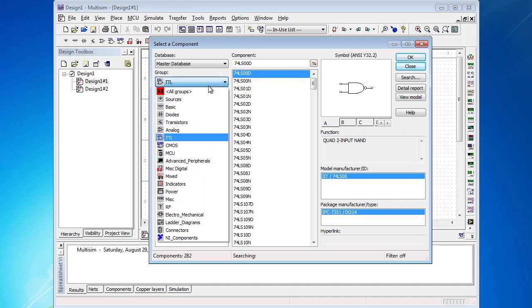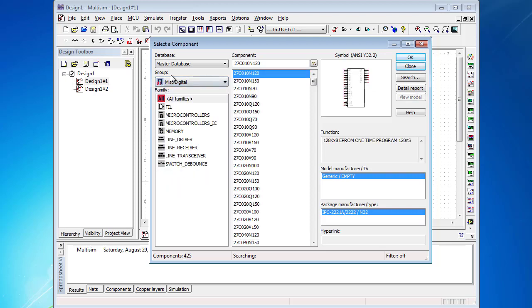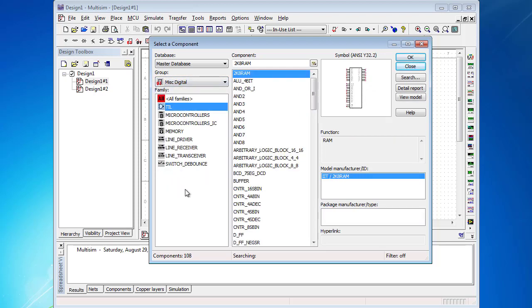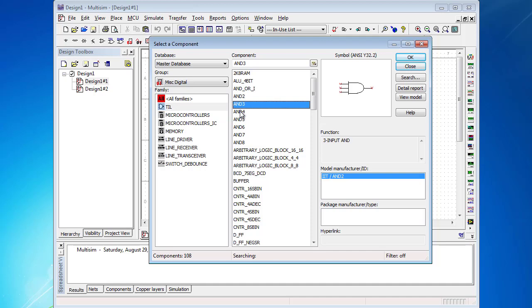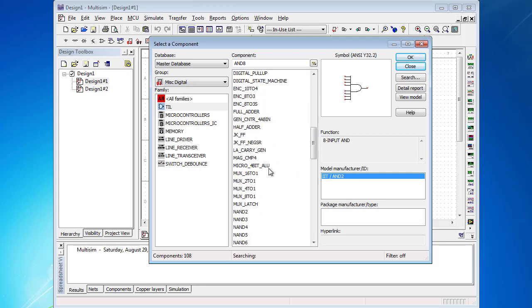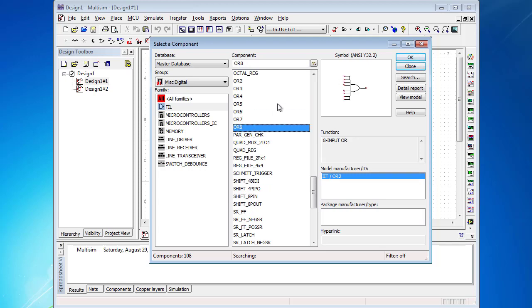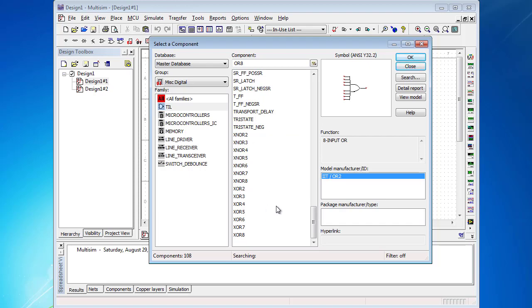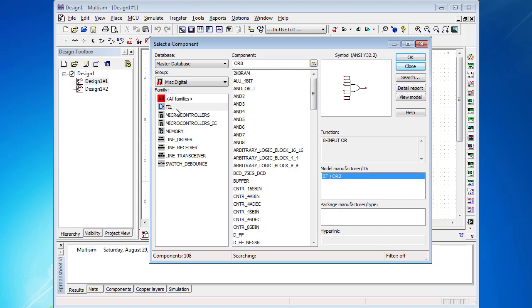For this video, it turns out that the miscellaneous digital group provides a family called TIL that happens to be just very simple logic elements without worrying about the particular IC packaging. So for example, we see a two input AND gate, a three input, four input, all the way up to an eight input. We see buffers and counters and D latches, half adder, multiplexers, NAND gates, NOR gates. There's our inverter, the NOT logic gate. Two input OR, five input OR, eight input OR, ending up with exclusive NORs and exclusive ORs. So again, this particular category is very handy if all you're interested in is getting a couple logic gates up on your circuit and implementing functionality very quickly.